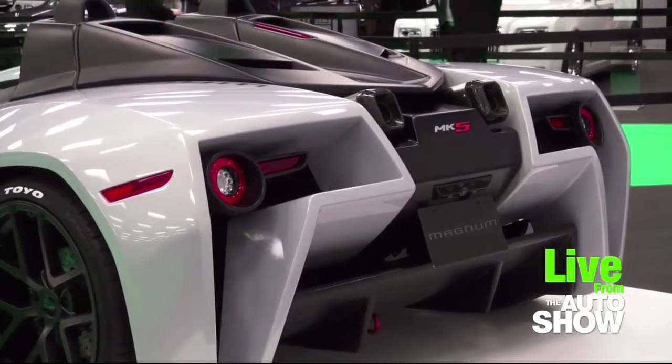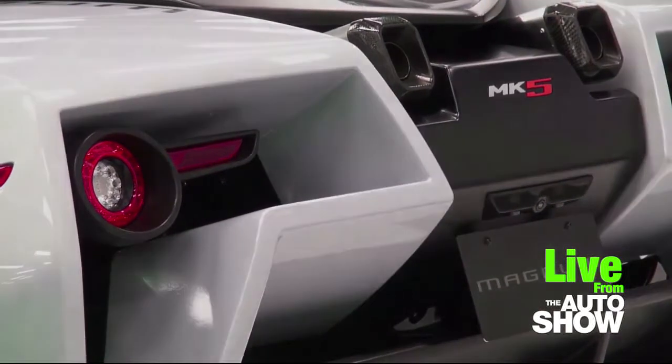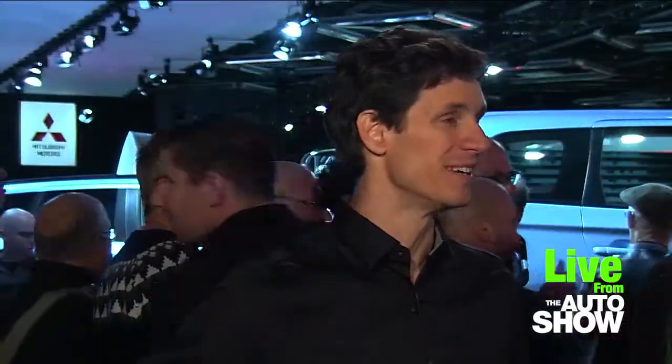Here we see pictures of it. It's a beautiful vehicle. I hope you don't mind me saying it's a little bit reminiscent of the original Batmobile. It could be featured in a movie, that's for sure. It does have a very unique look, a very futuristic look. It's aggressive, it's stylish, it's also aerodynamically very efficient. It's a wonderful car to drive as well.